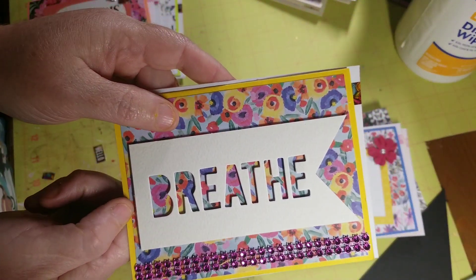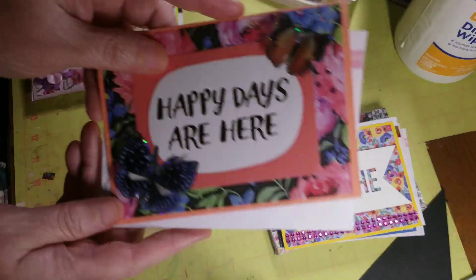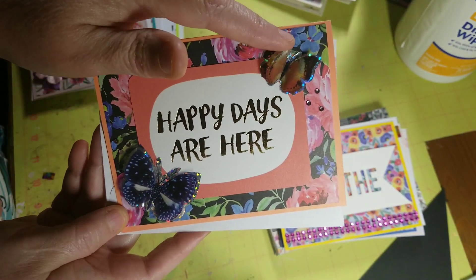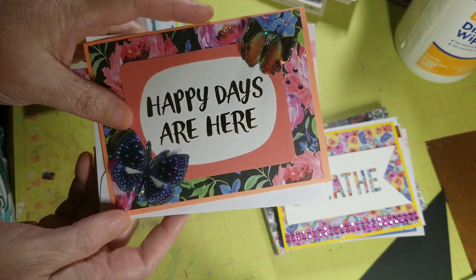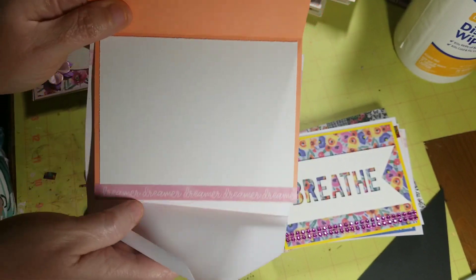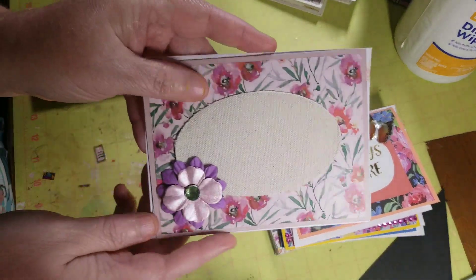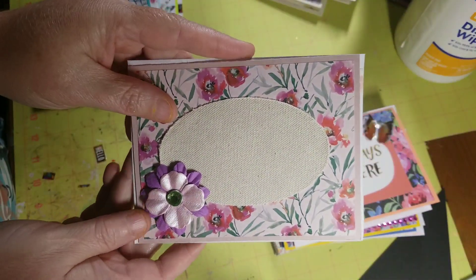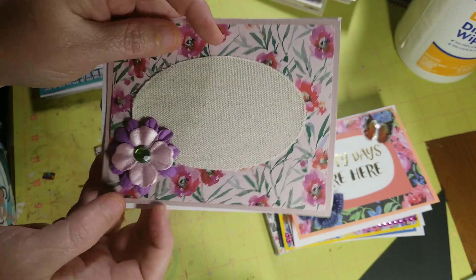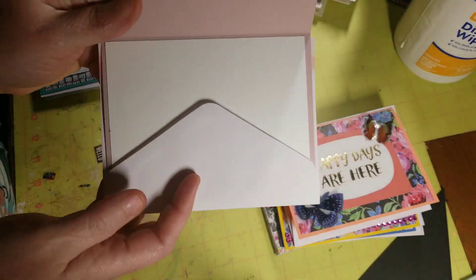And there is this one. Just a journaling card and then these are stickers from the Dollar Tree and then just some little bling bling, pretty easy. I got some washi tape on the inside. And then there's this one, I want to put something here but I'm not sure what I want to put there yet. But I used up some flowers that were in my stash, some washi tape.